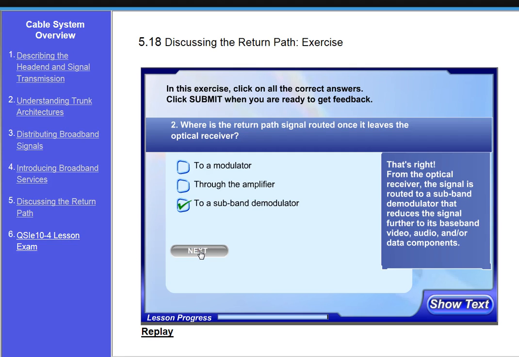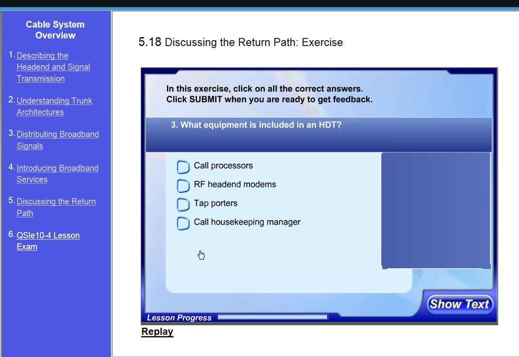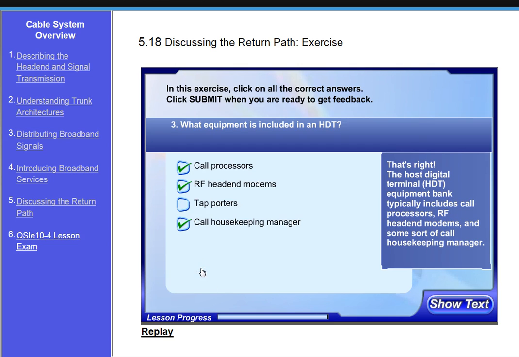From the optical receiver, the signal is routed to a subband demodulator that reduces the signal further to its baseband video, audio, and/or data components. That's right. The host digital terminal, HDT, equipment bank typically includes call processors, RF head-end modems, and some sort of call housekeeping manager.